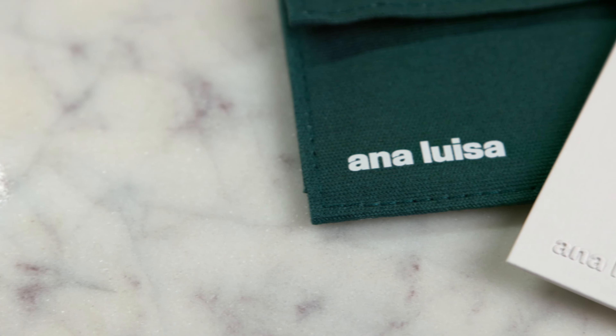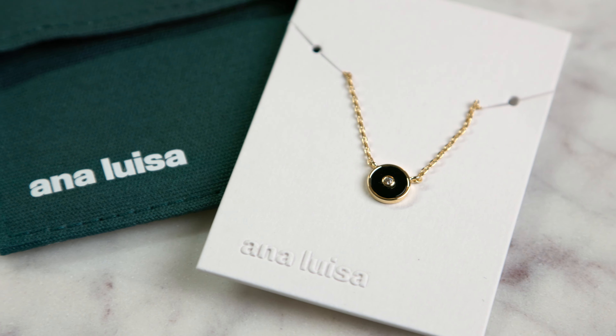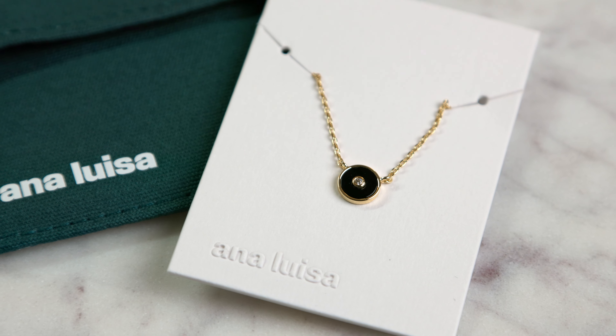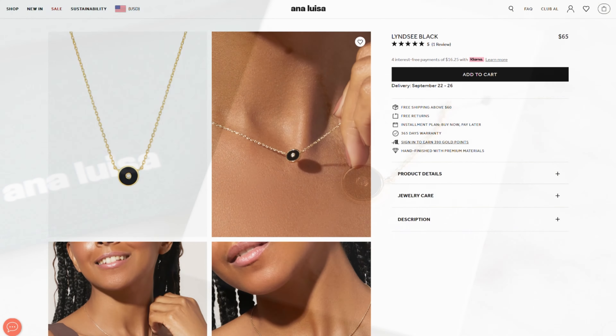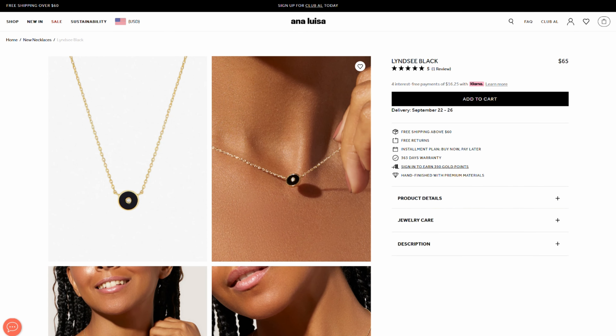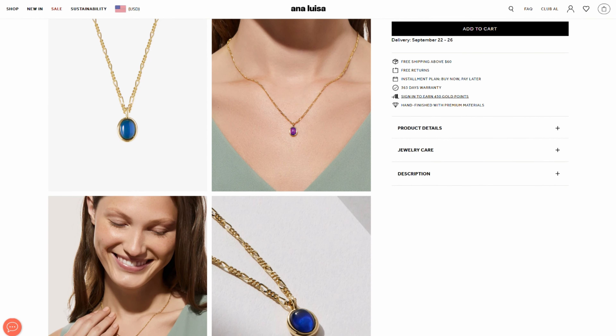The style of their jewelry is simple and sophisticated. I especially love their necklaces — they're simple but they all have personality and they can really elevate an outfit. So this time around, I got all necklaces from them. Starting off with this piece that I got for my friend Stephanie — a really simple but sophisticated black disc.